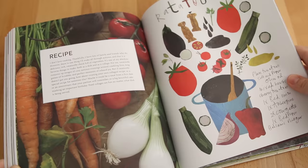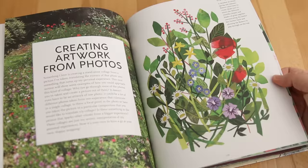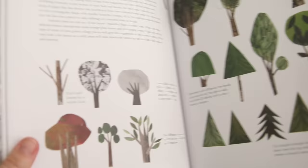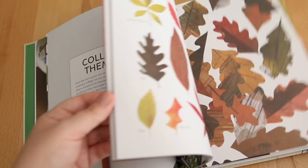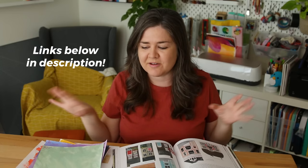I really do gravitate more toward this style of collage work. So thank you for the recommendation for this book. I keep referencing it just to spark ideas of cutting shapes and playing with textures. I've also stumbled upon a bunch of other artists that do this style, and if you are interested as well, I'll link them down below.